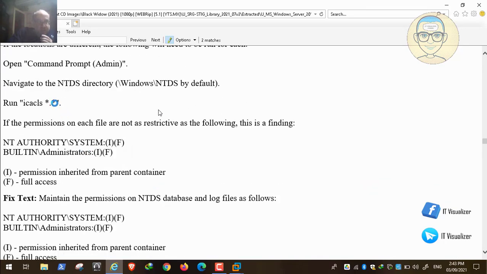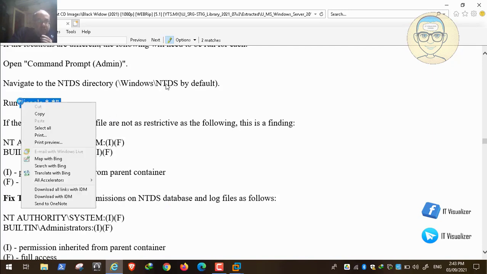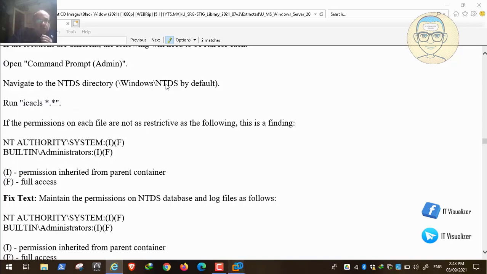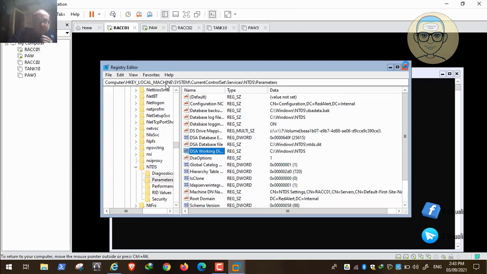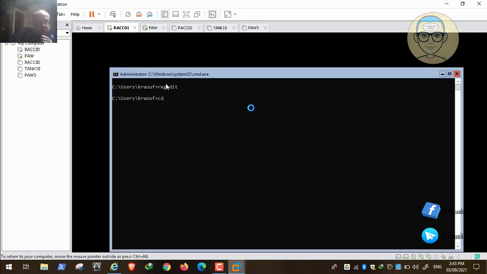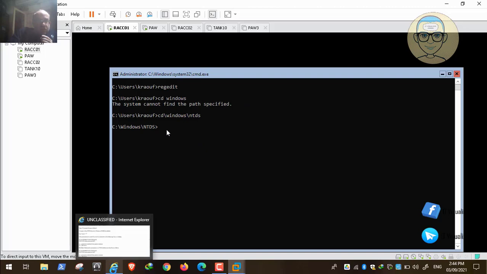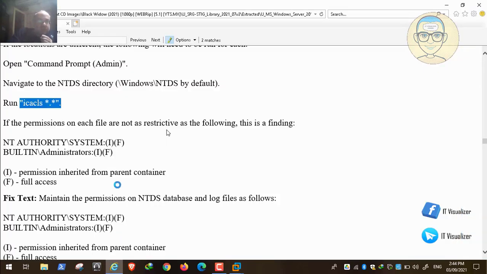Now we can navigate through the command prompt to this folder and check the permissions on these two files. So we now have the location. We know the location of the Active Directory database through the registry. So we now navigate to C Windows. Okay, first of all, this is not the correct command. We need to type CD, change directory, to Windows NTDS and press enter, and then issue the command to see who has access to the NTDS.